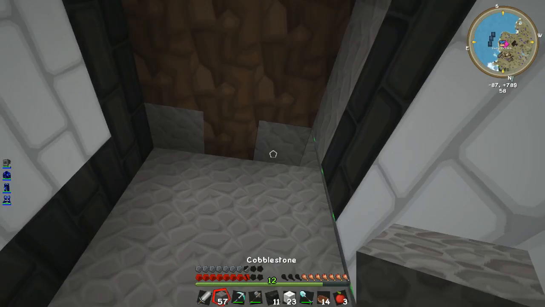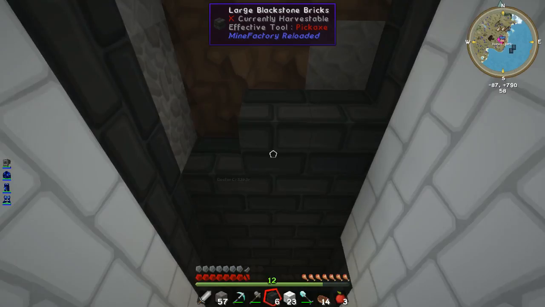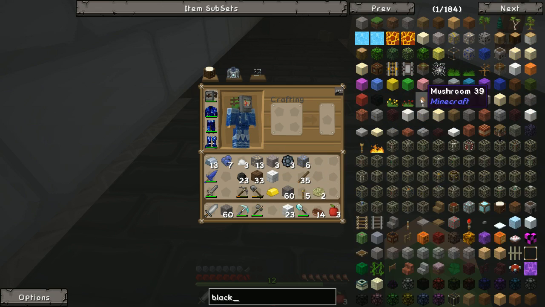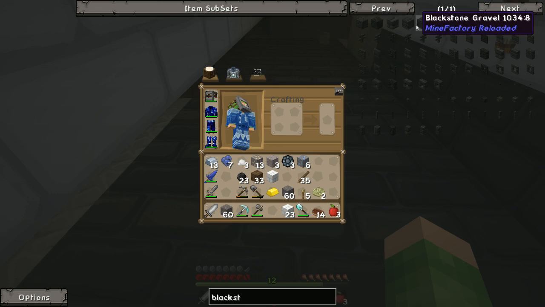Yeah, right, what did I need? Sand, that was it. I'm going to run out of blackstone brick, which is very, very annoying. I didn't think it was that hard to make. If you click R on it, then you might be able to make some more. Blackstone brick. Blackstone. Large blackstone bricks. Yeah, that's what it was called. We need chiseled stone bricks and ink sacks. So we need to get some ink sacks.